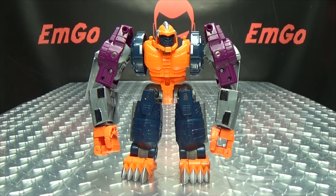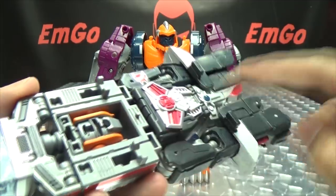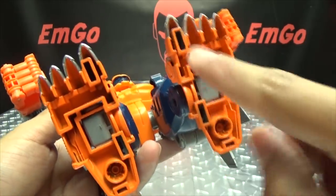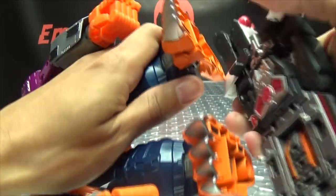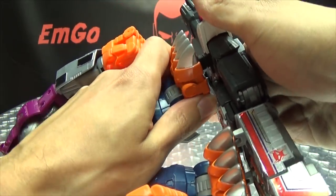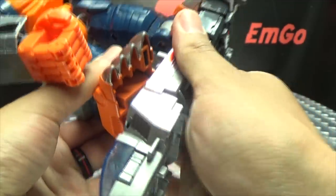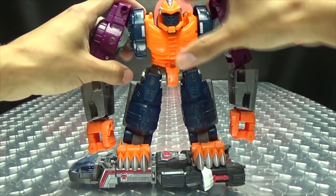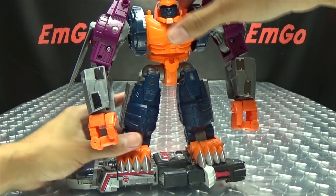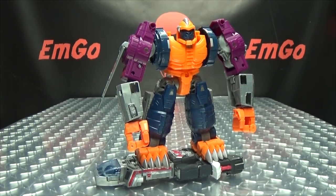So what you do with the monkey mode in this configuration is you take the slab here, and you have tab right here, tab right here, tab right here, tab right here, and you have four slots underneath his feet. So you just line these up and just tab them on like that. And slide it up, tab it on, give it a push down, and now you have Optimus surfing, hang 10, big kahuna. There you go.